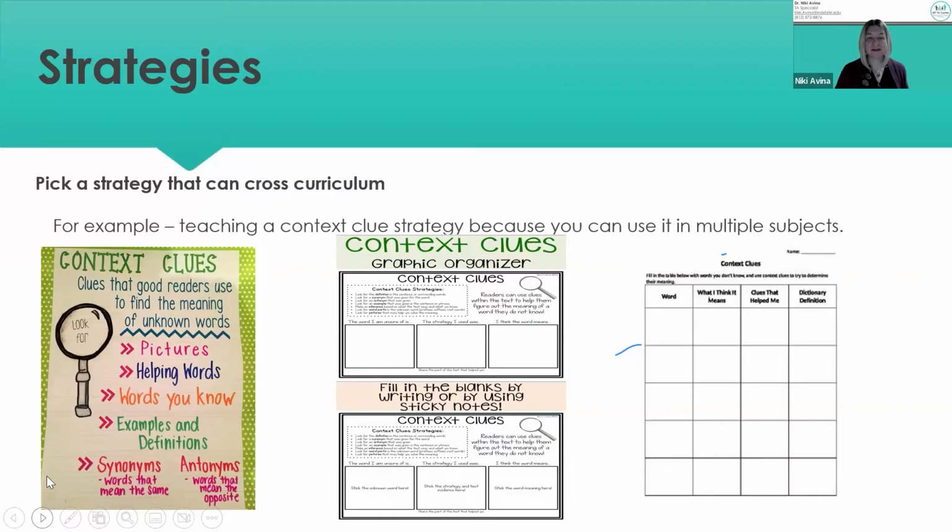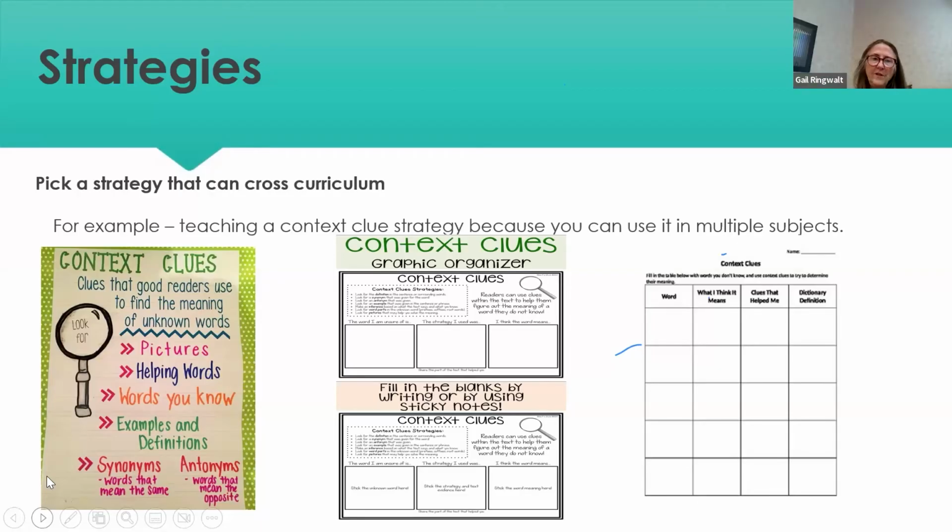I loved this example of the graphic organizer because at the top, you can see it's words they fill in, but on the bottom one, the teacher that I saw used it with sticky notes. You could write the word on the sticky note, and then the whole class interacted by putting their sticky note on this big blown up chart version of that bottom one. Those can work across the curriculum, so the context clues graphic organizer can work in science class just as well as in third grade literacy. You can use that across grade levels and content areas, in different formats.